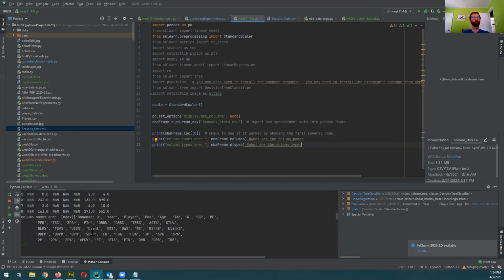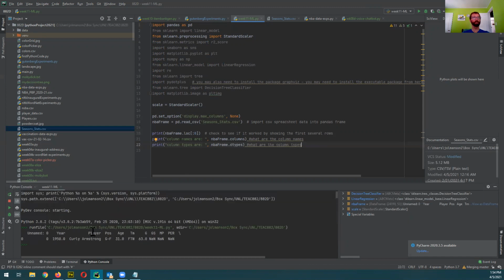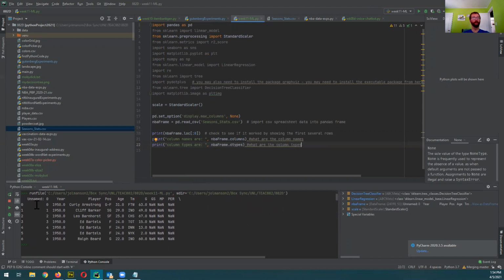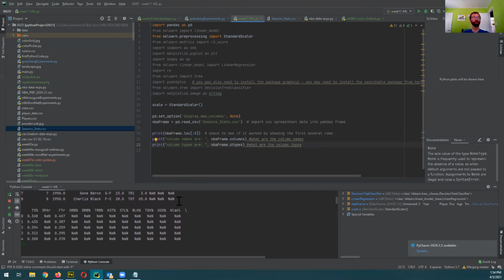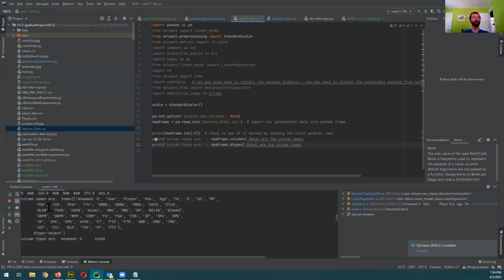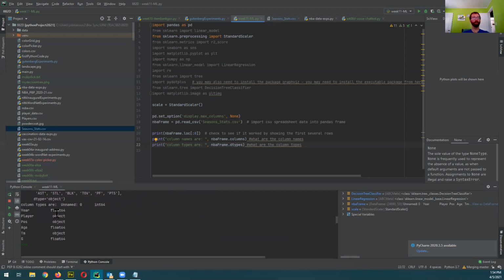Okay, so you'll see here, since we set the max columns to none, then it's showing us all the columns. So the first thing it does is it brings in the first 8, but it's bringing them in up to a certain width. And then this backslash means look at the next chunk. So these match up with the ones above. Okay, once we get through that, here we have the column names, and then we have the data types.